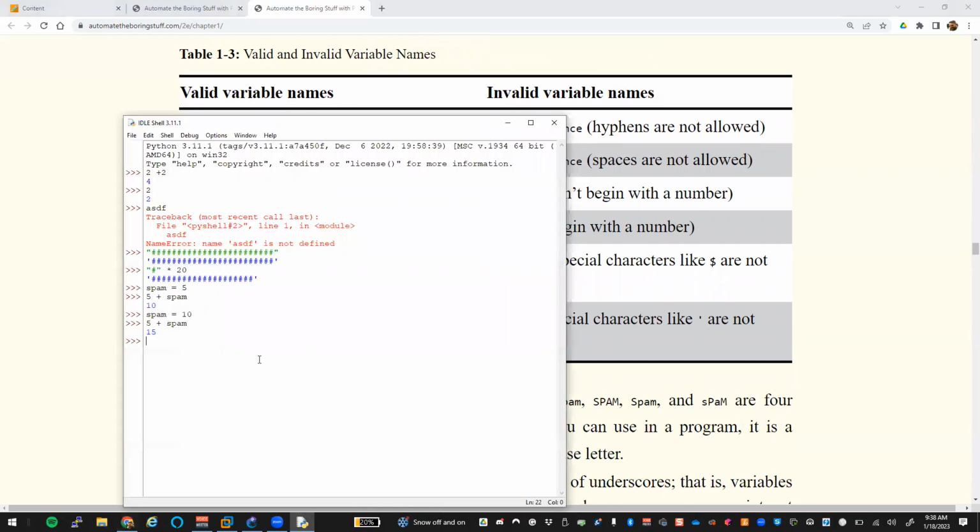Now, this is the part that trips a lot of students up. If I have something like spam equals 32, remember I said don't do that. Python will accept it and I can use it. It will be 32. If I have lowercase spam is equal to 5, note that spam is still 5, but capital S spam is still 32, which means Python code is case sensitive. And this throws people off.